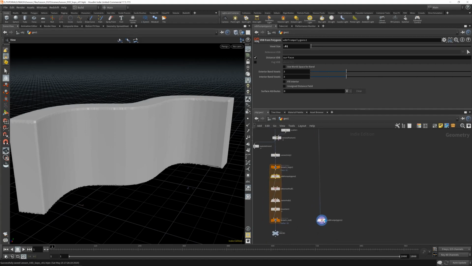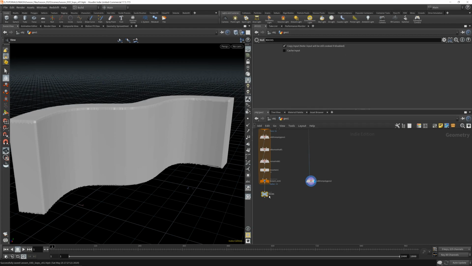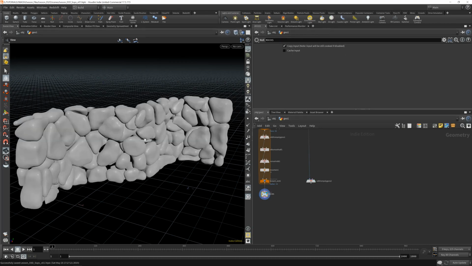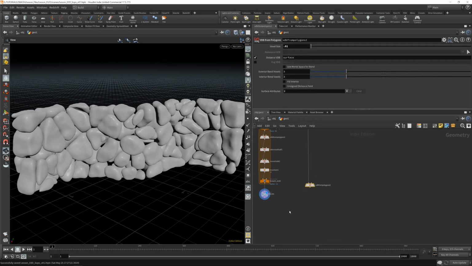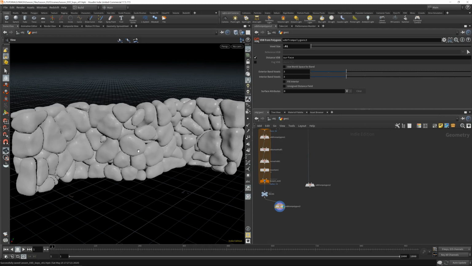I could tie these together using relative references, which I'll do now, because we're going to need to reconvert this back into another VDB to Boolean with this object. So let's create another VDB from polygons, alt drag this over here and wire it into our rocks. Now we've converted our rocks back into a VDB.